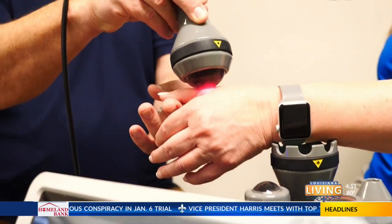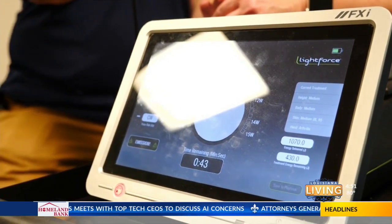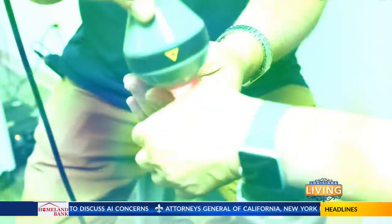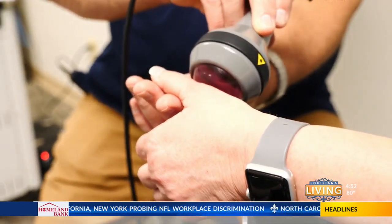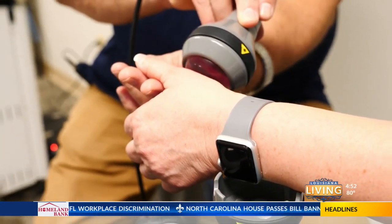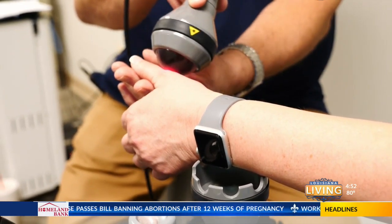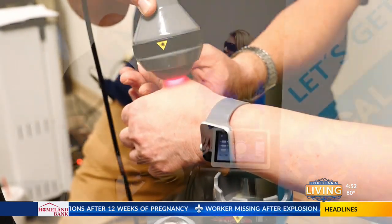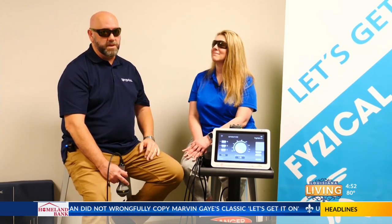So class 4 laser treatment, again, provides energy to the cells to help repair themselves. In doing so, it decreases the inflammation that you may have, which is causing the stiffness, and it decreases the pain and helps you be able to move better and feel better. So I love it. I've had it before on my back and it worked really well. Me too. Anytime I have any kind of back injury, we're coming up here and Angela is going to do it onto my back, and I typically get immediate relief.